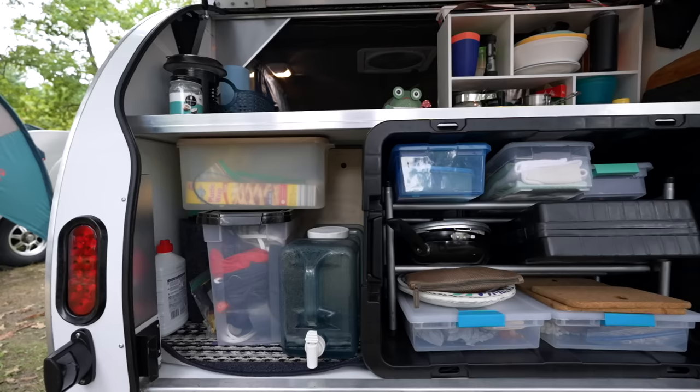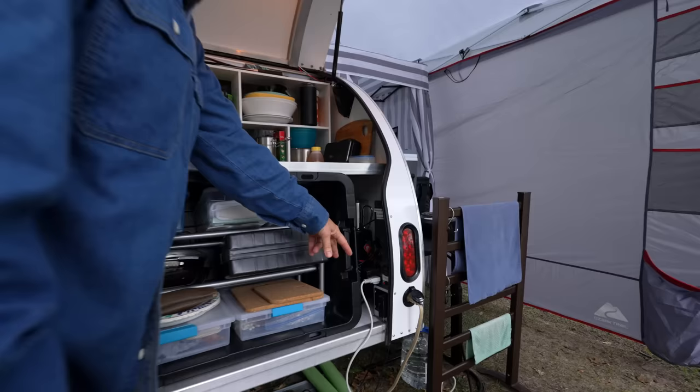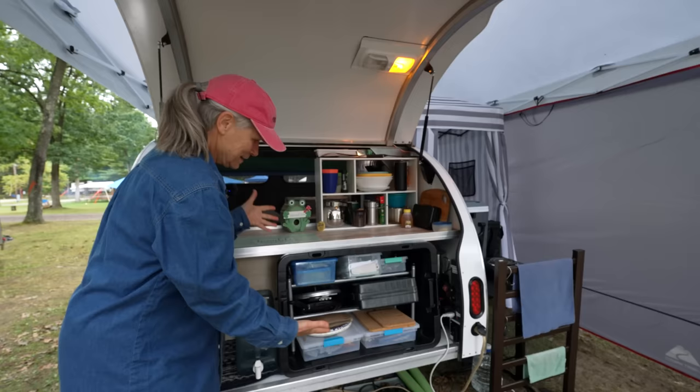I decided to add the options of a full deluxe electrical package. It does have the outlet coming in — you don't have to slam the cord in the door — and a nice heavy-duty battery in there. It was just kind of fun modulating this out for my needs right now.